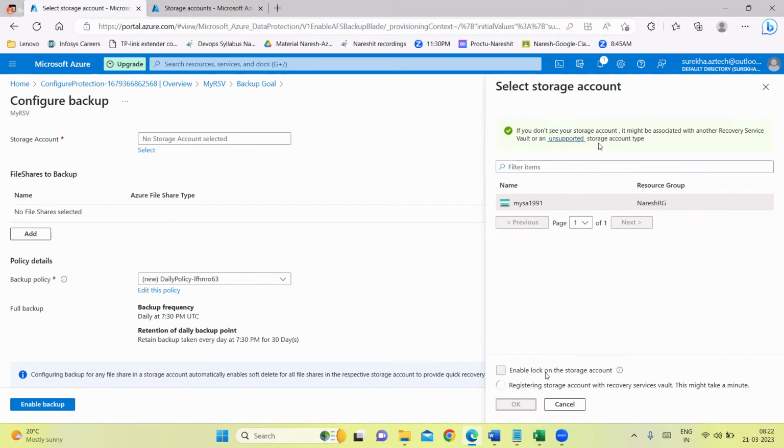What is this lock feature? If you apply the lock on your storage account, guys, then the people who are accessing your storage account cannot delete your storage account. Anyhow, after this demo, I am going to delete every single thing here. That's a best practice. You are also supposed to do the same thing, guys.